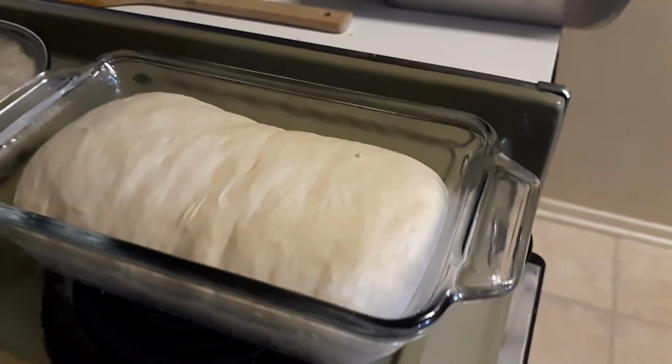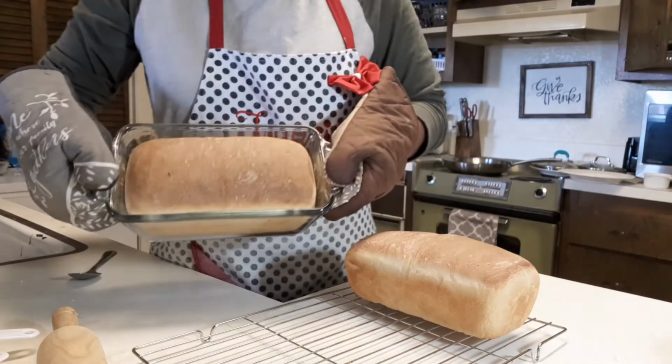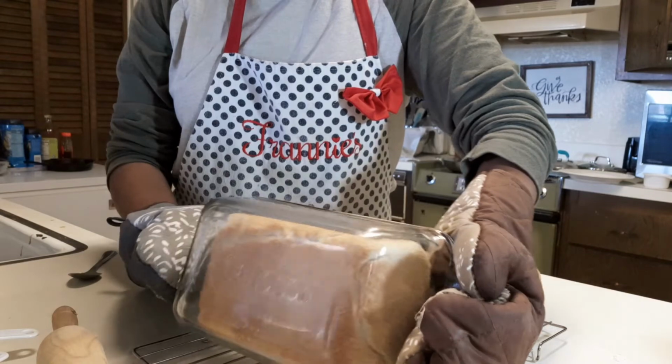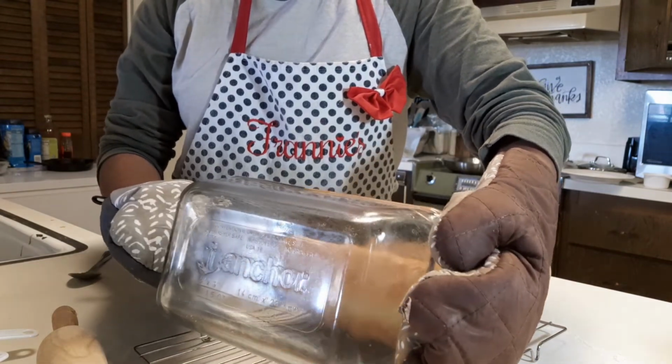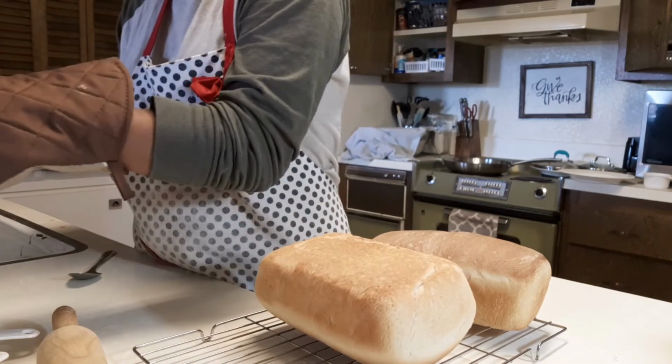And here we go. Here's what it looks like. You are going to put it back into the oven to bake at 390 degrees for about 25 to 30 minutes. Here you go. Beautiful. And they should just pop right out if you greased your pan like I did.